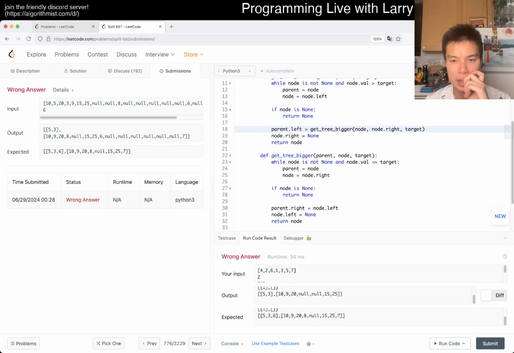So then it just keeps on. So then finds the next node. It should find the next node. Node is not the parent. I think no, this one should be. This one should be parent.